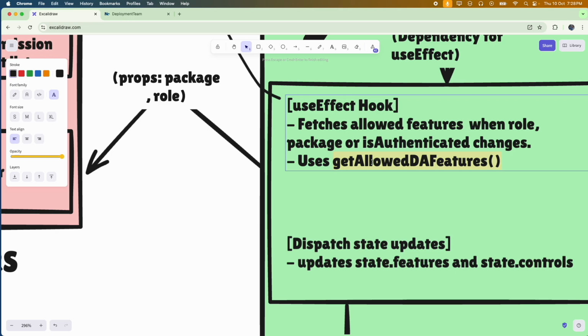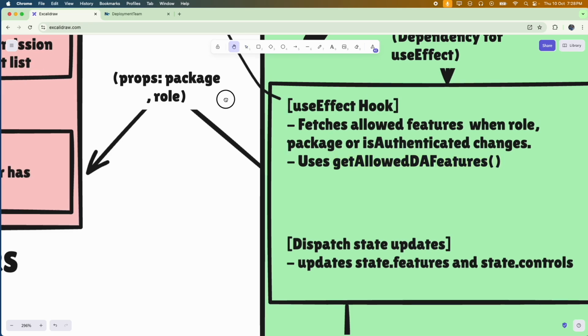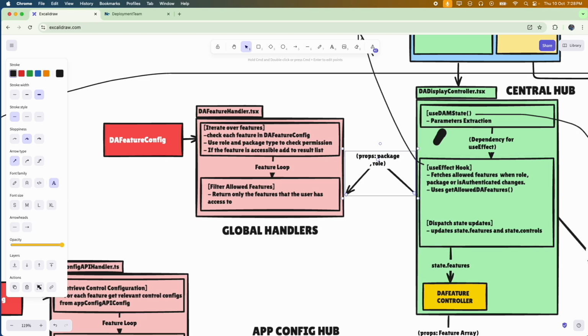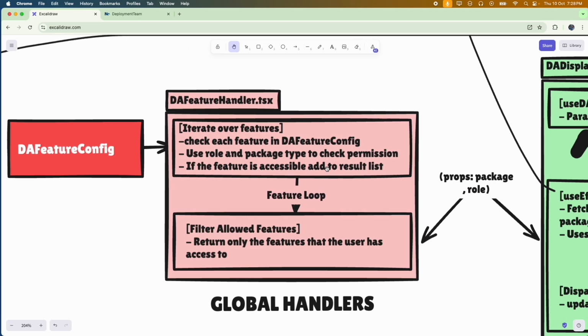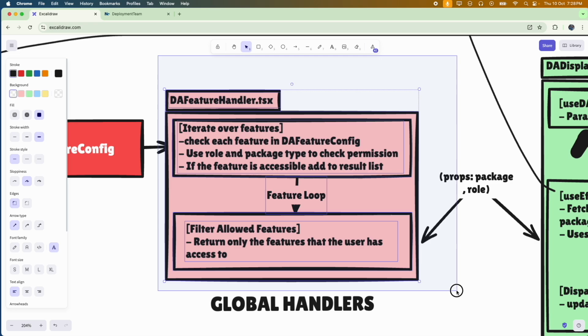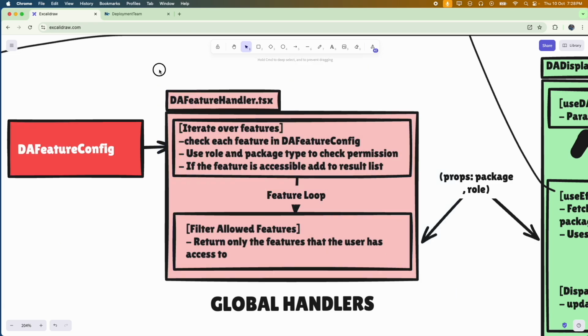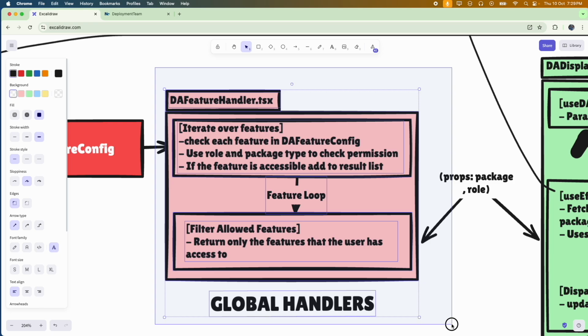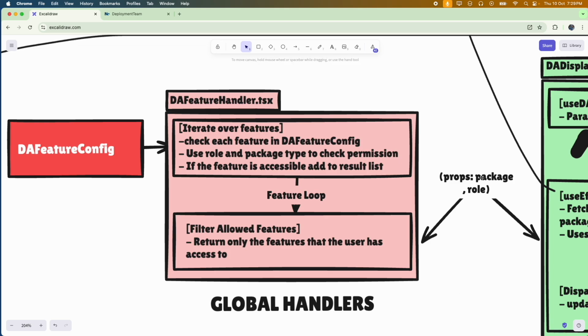So where is the implementation of this function? The implementation of this function is inside the DAFeatureHandler. The DAFeatureHandler is solely responsible to return the features accessible for the user who has this package and who is in this role.